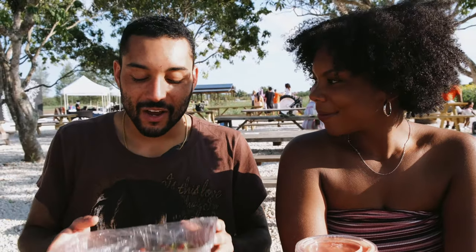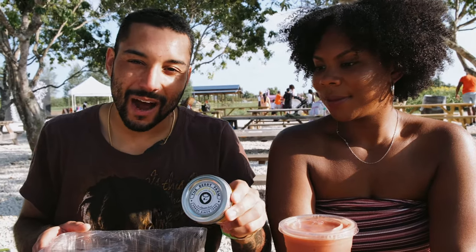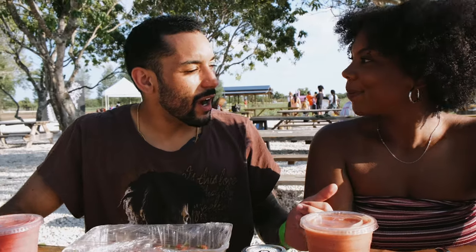So at the end of the day, this is what we got. We got a whole thing full of strawberries and we got some pineapple jam as well. And we all got some smoothies too. Yum. I know we tried to make our strawberries into milkshakes, but what did they say, Sharina? They said that even though we weren't able to use the strawberries that we picked today, the strawberries they use for the milkshakes and the smoothies are from the farm. So it was really great to see the local produce being used in the products here.